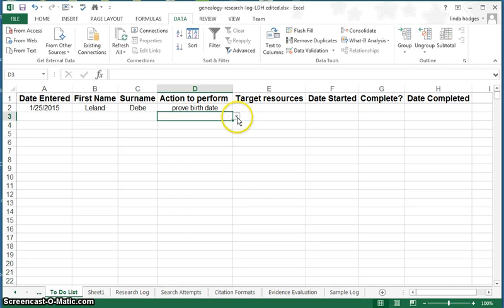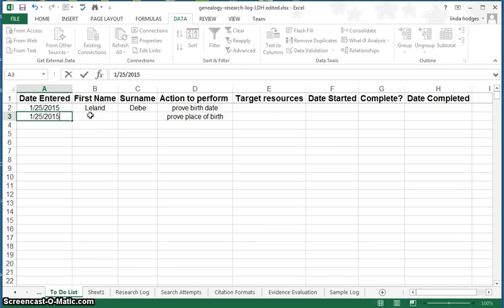So now when I click here, there's my drop down. I need to prove the birth date. I need to prove the place of birth. So I'm going to go ahead and continue to add this information in. Now I am using a shortcut on my keyboard to copy the information from above. The Control semicolon button gives us the date, and the Control quote button gives us what is up above that cell.